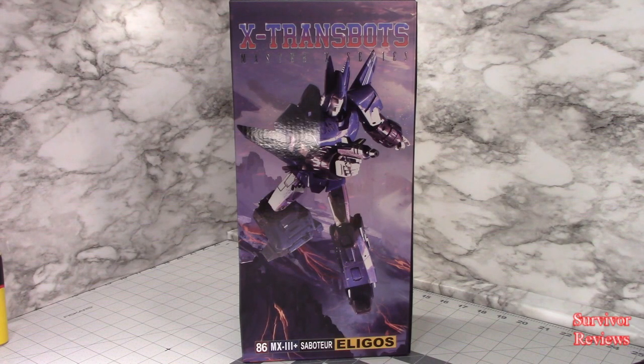Hello there, everyone. Tom here again. And today we have the privilege of taking a look at the X-Transbots Eligos. This is their MX86 MX3+. This is supposed to be the cartoon color version, I guess. I don't know, it's a reissue, so I never got the first one of these, so I thought, why not take this one, give it a try, and see what it was like.